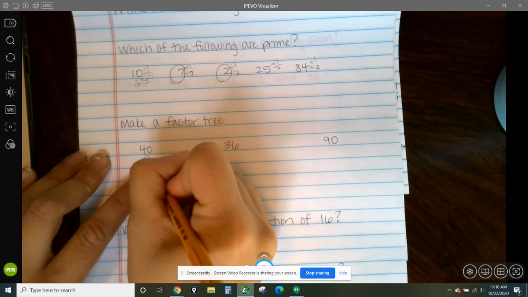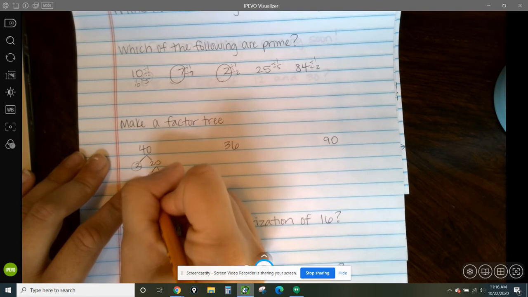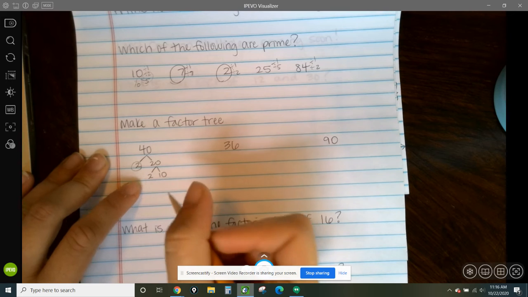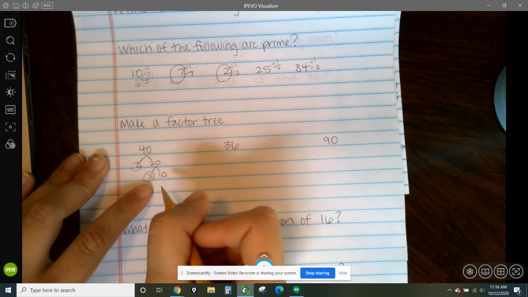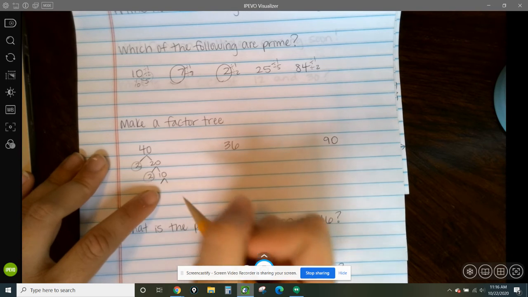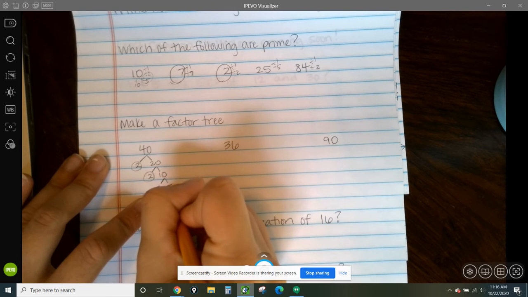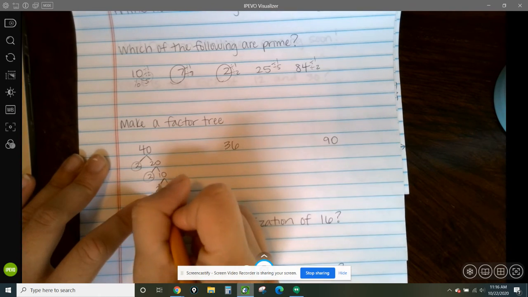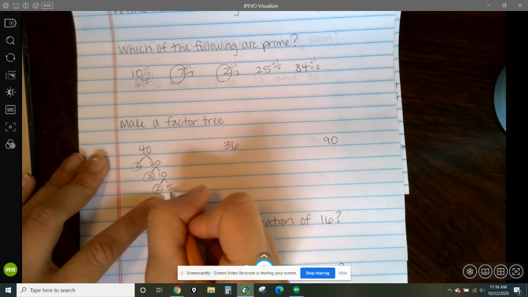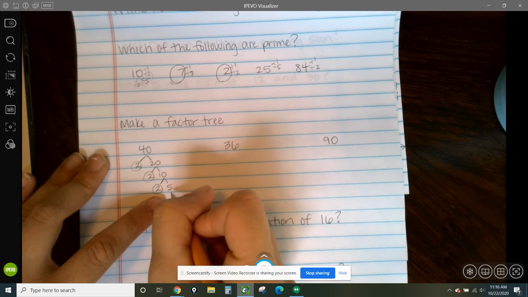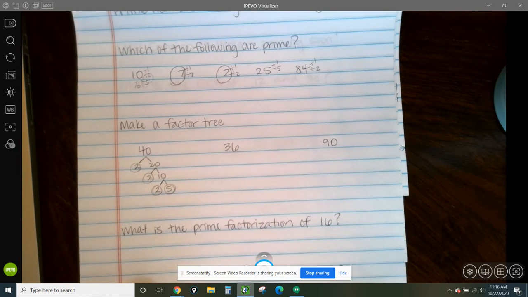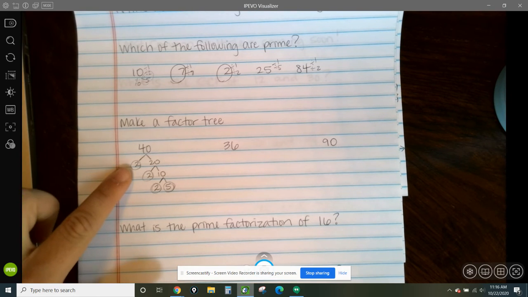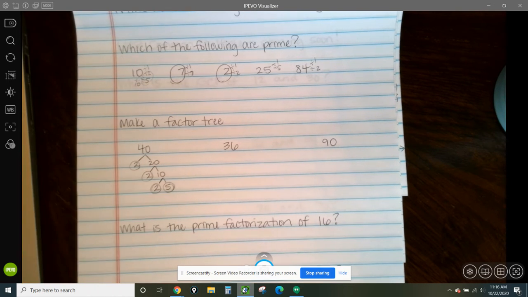But 20, I can break up 20 a little bit more. I know 20 is 2 times 10. Okay, again, 2, that's the end of the road. We can't break up 2 anymore. It's prime, but I can break up 10 some more. 2 times 5. I know 2's prime, so that's stuck. How about 5? Can 5 be divided by anything besides 1 and itself? Nope. 5 is also prime, so that's the end right there. There's our factor tree. So you want to make sure you get to a prime number at the end of each branch.